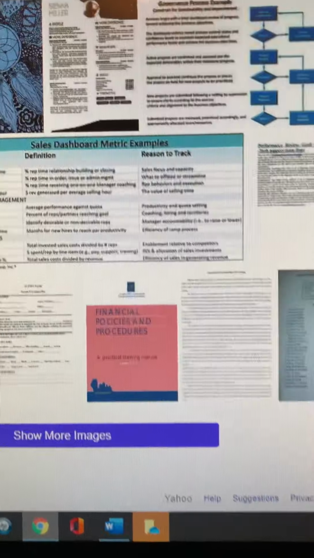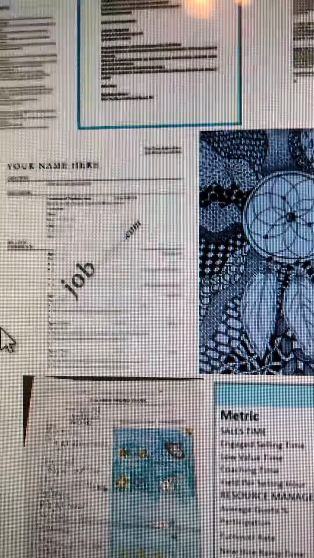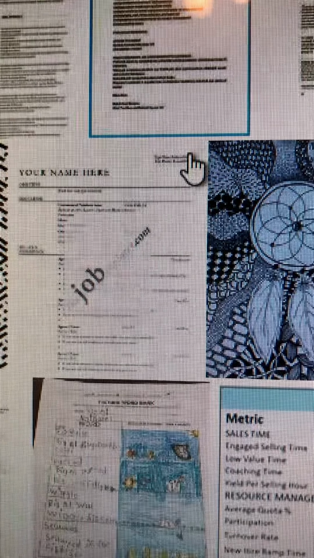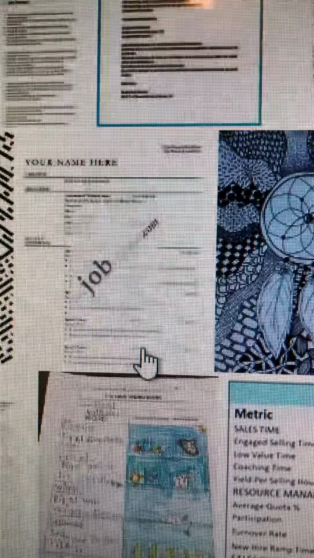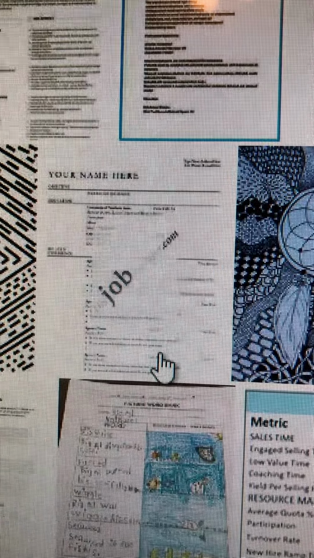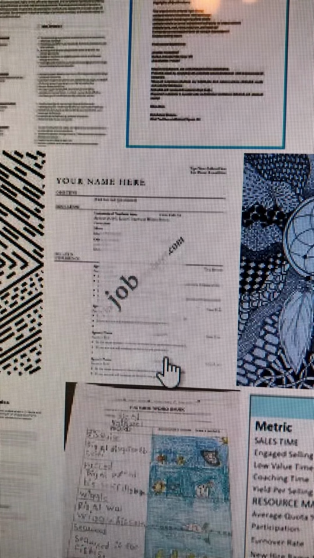And I have a picture right here of, this could be again a resume sample or an example of a resume that shows you, your name goes here, and this is the job description. This is where the job description goes. This is where your history goes, etc. This is where your name goes, and that would be considered again an example of a resume or a sample resume.